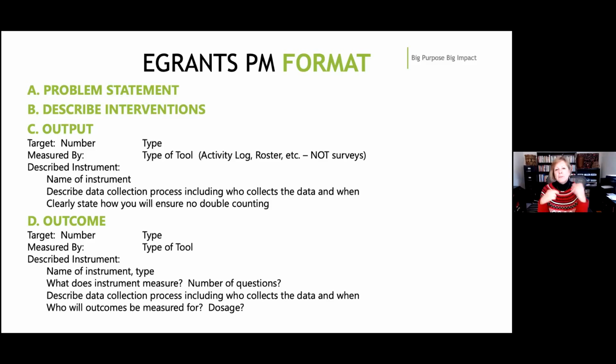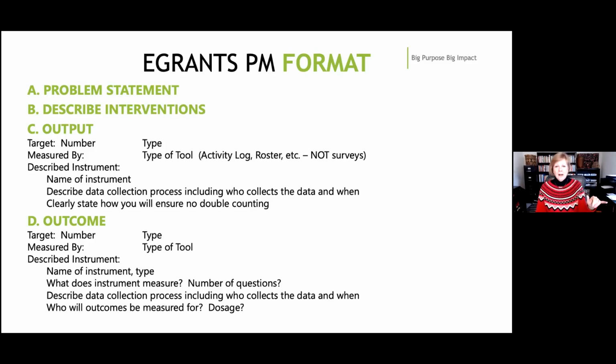So here's my personal thought. When eGrants first set it up, they picked these headers. It's very hard now that the system has been used to change what any of these headers are. So described instrument, I think, actually means more than what it sounds like.